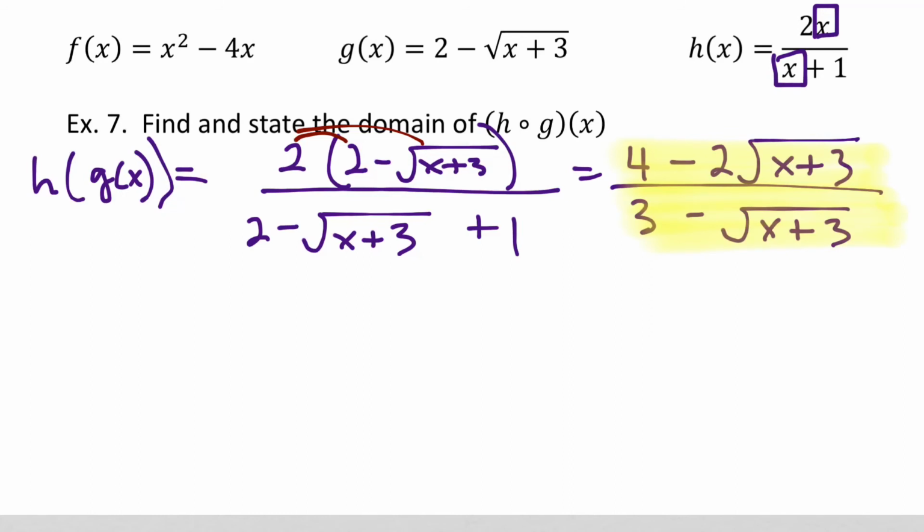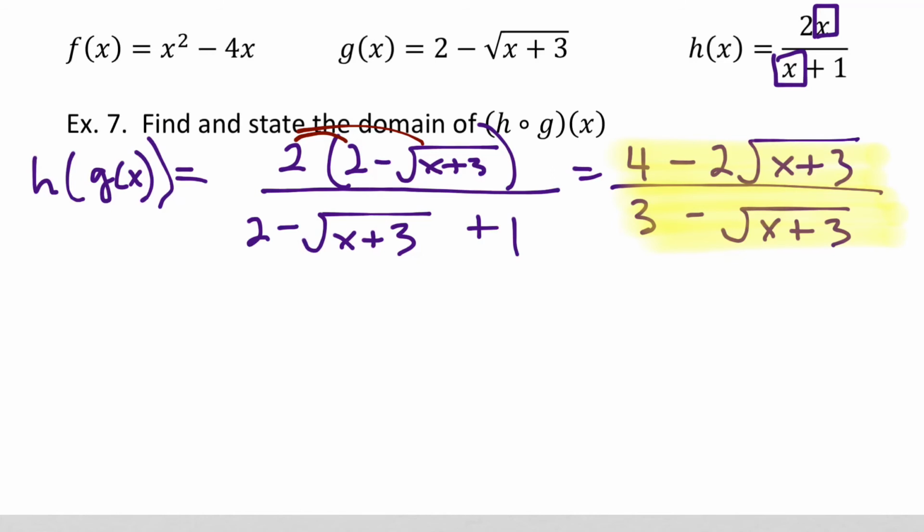And I might mention now that I don't really consider this fully reduced. It's one form of it. But the problem is that you've got a radical here in the denominator. And in order to get that radical out of the denominator, we'd actually have to multiply by the conjugate of 3 minus radical x plus 3. A form of 1 would be 3 plus radical x plus 3 over 3 plus radical x plus 3. That would get your radical out of the denominator, but I'm not going to go there right now. I'm going to stick to what I'm trying to show you right now, which is how to find the domain of this composite function.